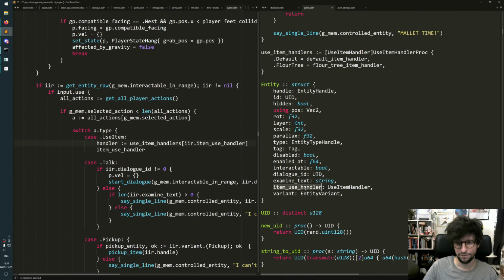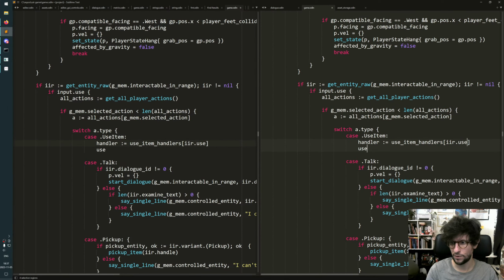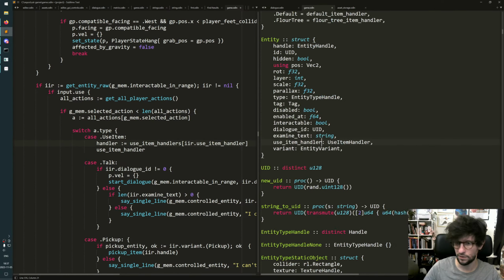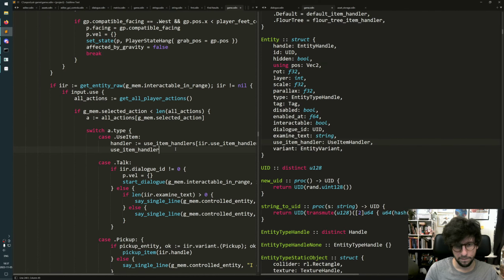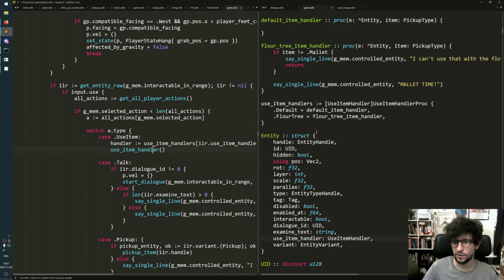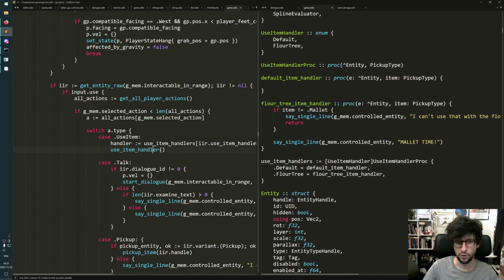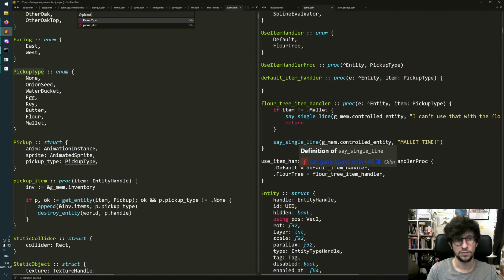Item use handler. Can't we just use item handler? And this one has the form, a.item pickup type.